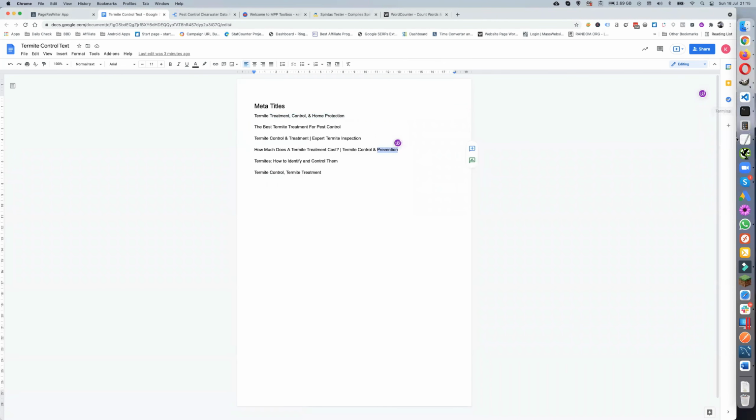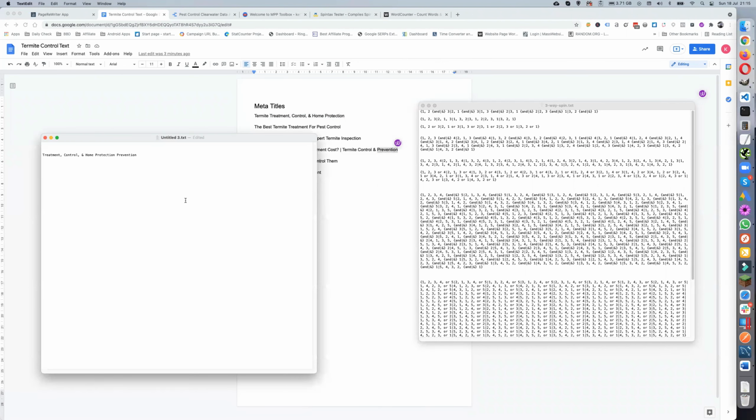Okay, so in here we've got termite control. We can take the hand out. We've got home protection and prevention. So if we put them like that, we've got 3 different variations of what we want.